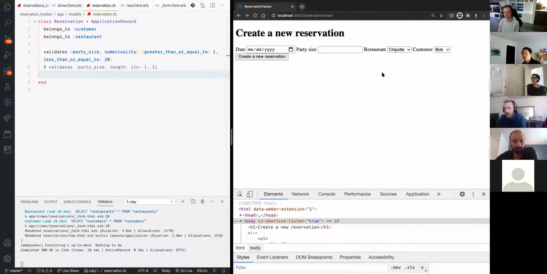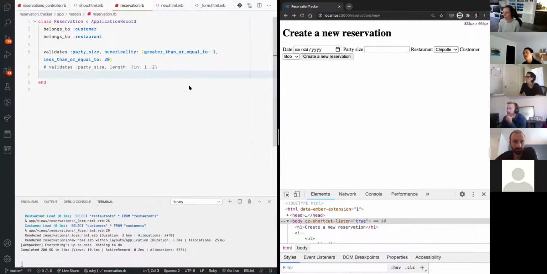I want to show an error saying that a customer can only reserve at one restaurant one time or something like that. Does someone know how I would go about doing that? Any general ideas? Can you use the with option, if, and then run through the validations? Like write a custom validation is what you mean? Correct. Yeah, using the with.